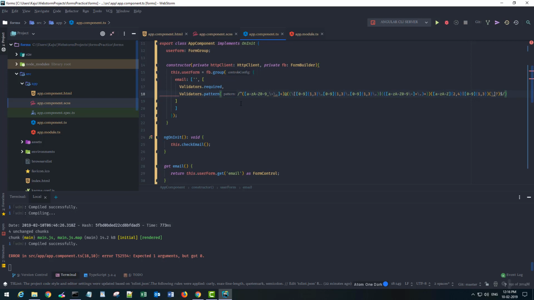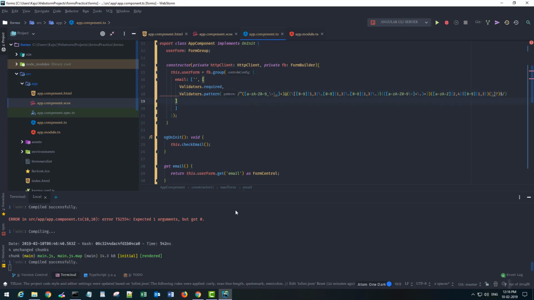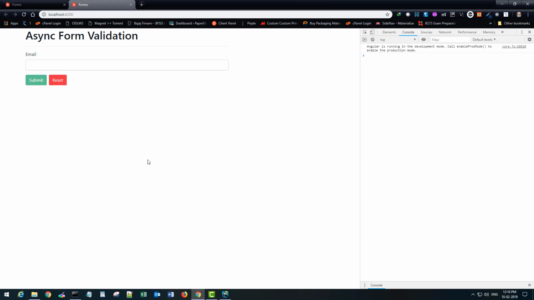Okay, you can choose any pattern from the internet. You will find a lot of patterns available, but now after doing this, if I type anything random here, it makes the form invalid. Oops.